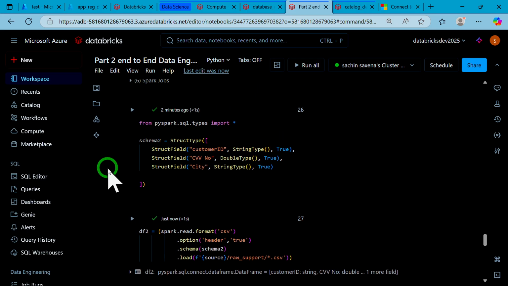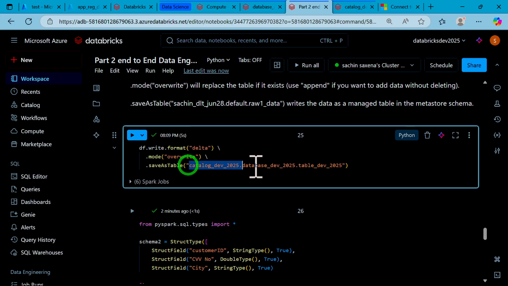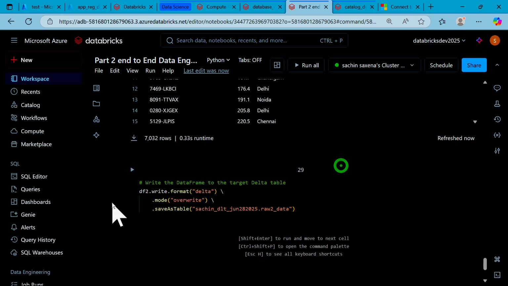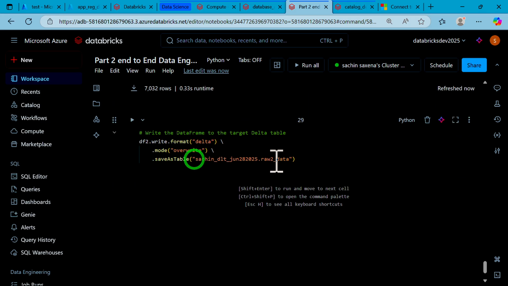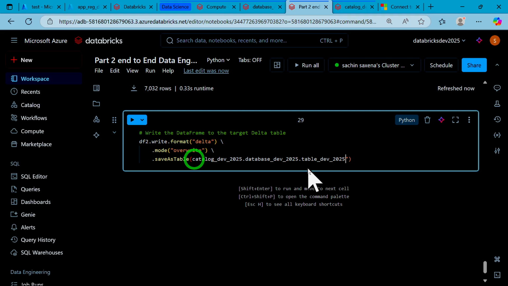So allow me to give the same path here, copy this catalog and everything, but go down and replace this part. This time I'm going to use this not as a table, but as support table dev 2025.